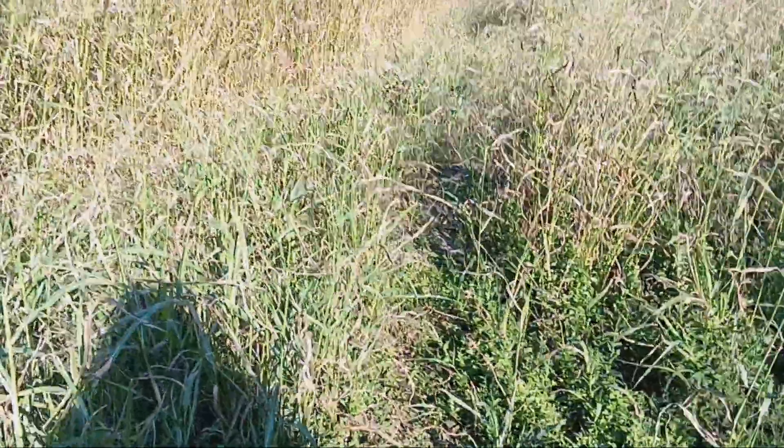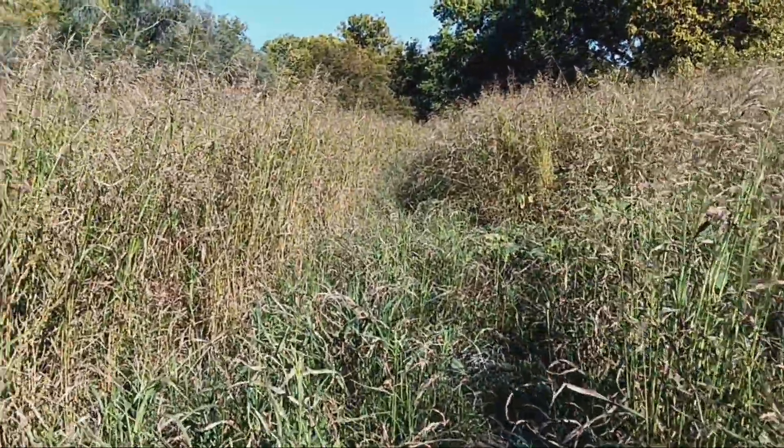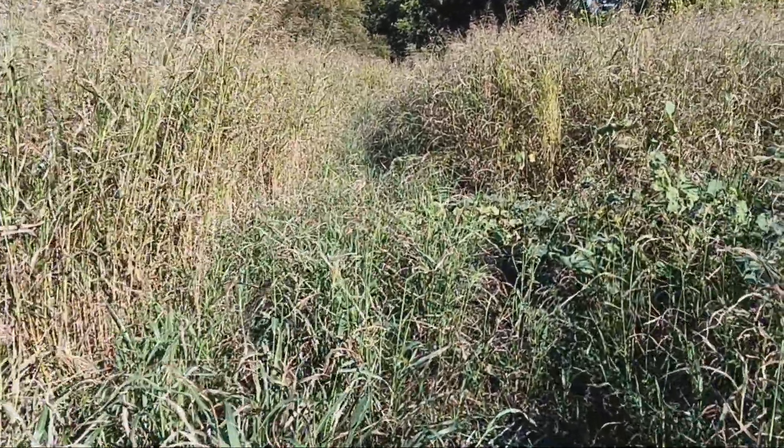We even have a watermelon plant over here on the corner. Let me see if we can find any watermelons growing on it. When I'm in the shade, that's when the bugs are worse. See, there's some watermelon right there, growing all the way out to here. Last time I walked through here, this Johnson grass got me in the eye — I thought I was going to go blind. My eye was all bloodshot big time.